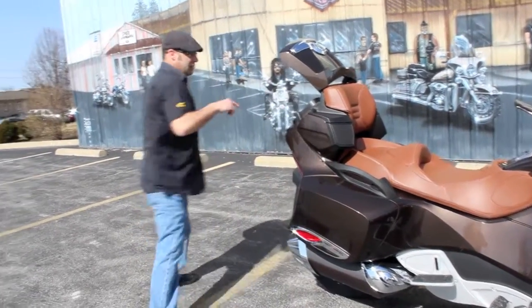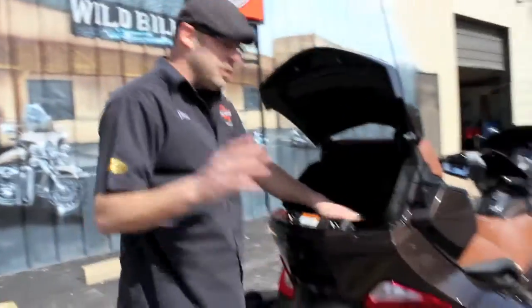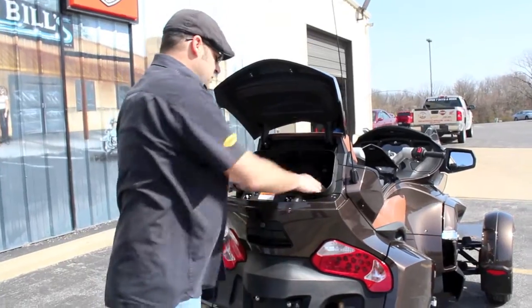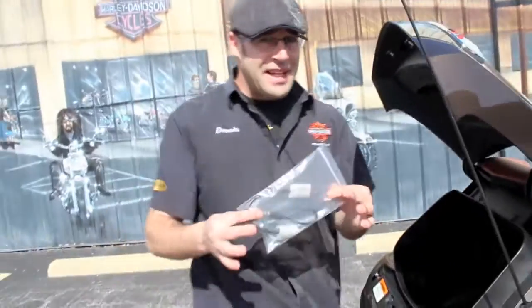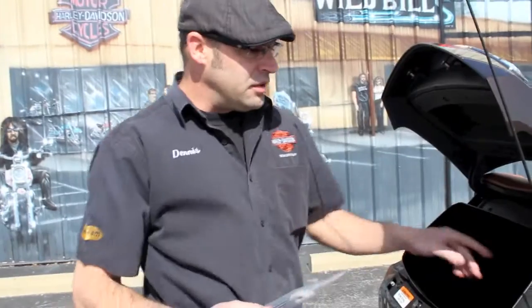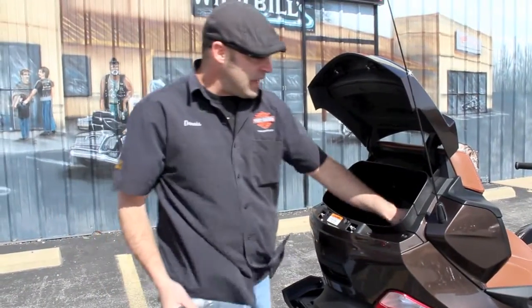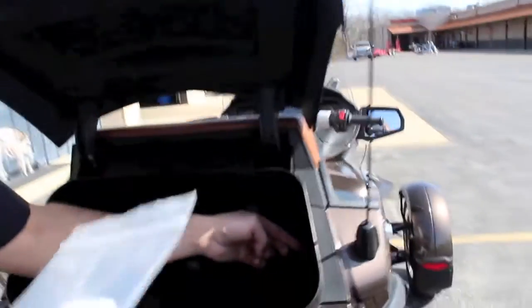Now, if you want to come on back here, I'm going to show you something in the trunk. They did a lot of thinking on this, okay? Now, on the premium, the limited edition, you've got a nice little shelving unit here. You can just peel this up, and it still continues to go down, and down there is something I wanted to show you. Every one of the Can-Ams that's equipped with the stereo system comes with this pigtail unit. Real easy to use. You've got two ports back here. One, a 12-volt adapter, and the other one, well, you look at it, it looks like something on the back of your computer. It's probably because it is.